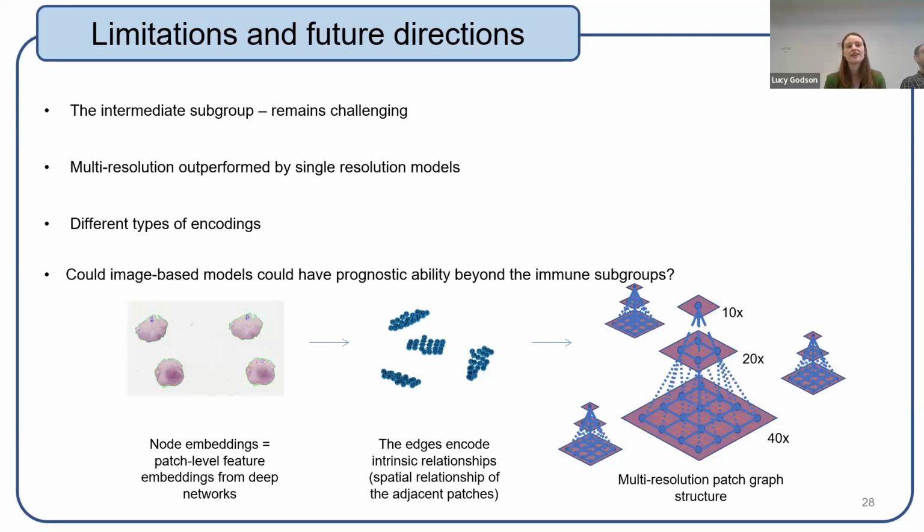We also saw that the multi-resolution graphs didn't lead to the best performance, and I think that was probably for the reasons that we outlined earlier. Having just an imbalance of nodes might lead to problems. We also discussed in my Viva, because I'd used a feature extractor that was trained on multiple resolutions, would that affect the feature resolutions? Does that add some kind of multi-resolution information into the single resolution graphs? That would be really interesting to look into.